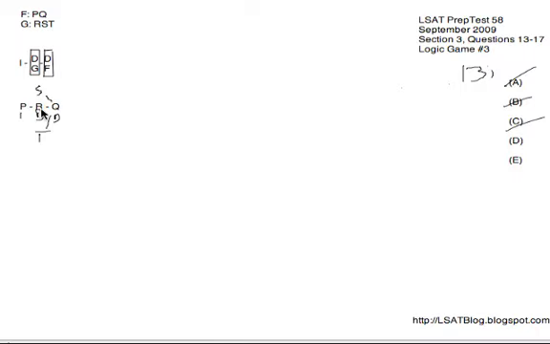We know that P is before both R and Q, so we can simply check for violations of that. We see that choice E has P between R and Q, so E is gone, leaving D by elimination for number 13. Next, number 14: how many planes could be the one to go second? Well, we know that R could, S could, T could, and then if P were coming after either T or S, P could be second as well. So any of P, R, S, and T could be second.